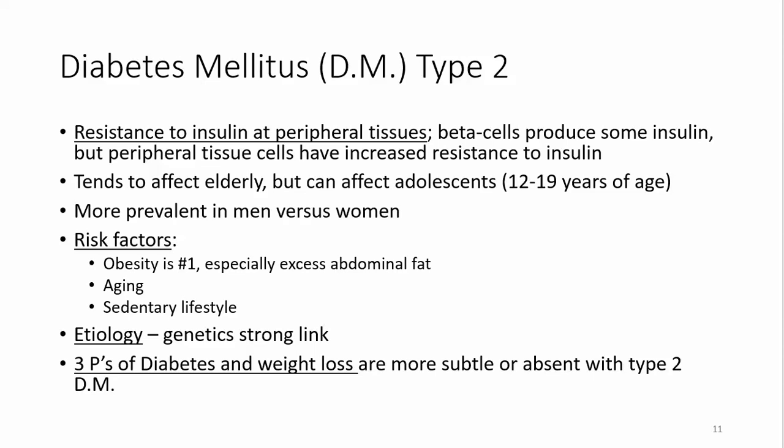Now, how your body reacts to that has a genetic component. So type 2 diabetes tends to run in families because genetics plays an important role in how you downregulate and how cortisol affects you and how much gluconeogenesis is going on, et cetera, et cetera. So there's a strong genetic link with an environmental component. So it's multifactorial.